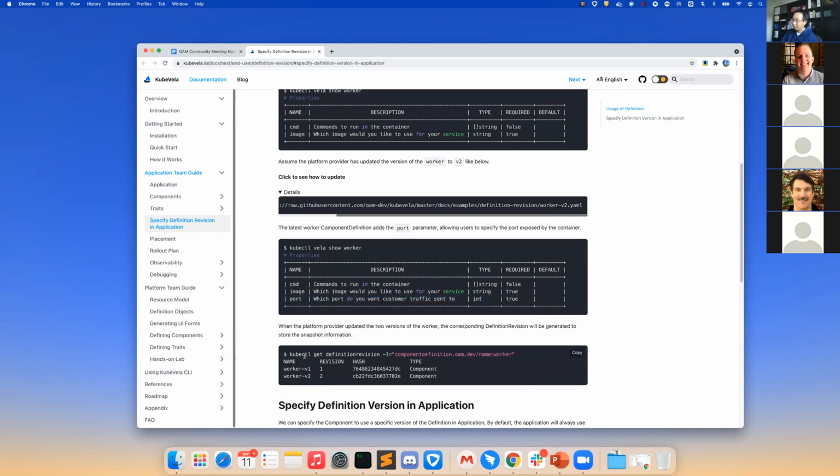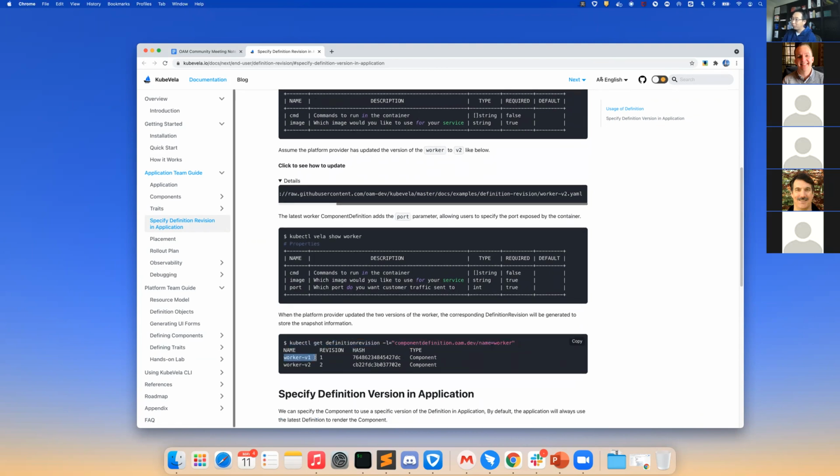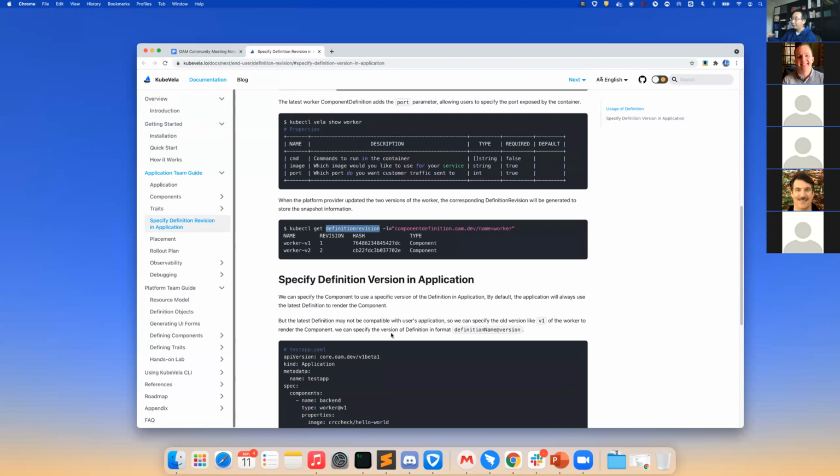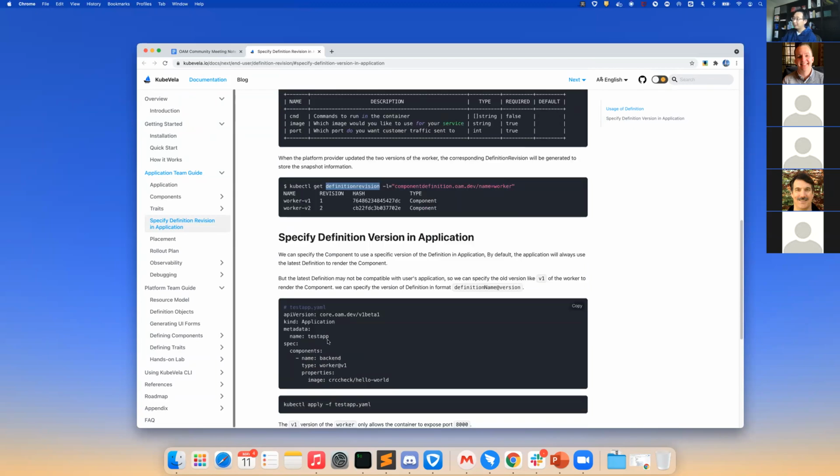As long as you do this, the system will automatically generate a group of revisions for you. In that case, you will have a worker v1, worker v2 in your system. The so-called definition revision object is basically a snapshot of every version of the component definition. Since we have supported this in the application, now you are free to use this approach.